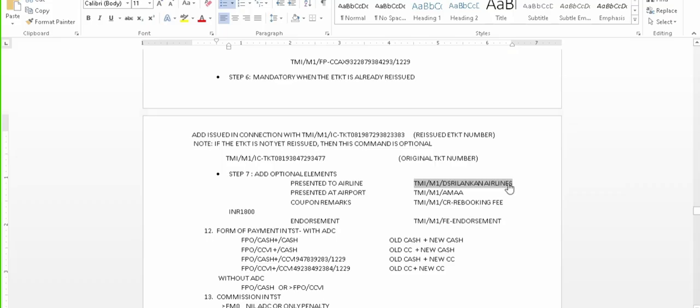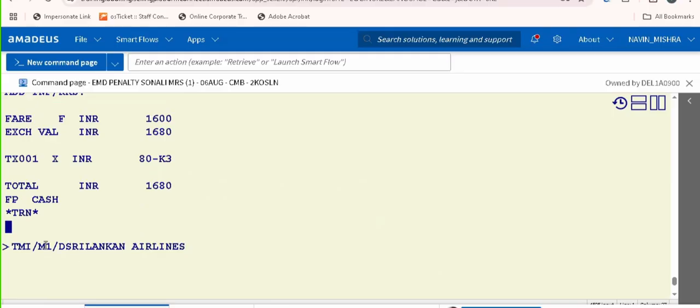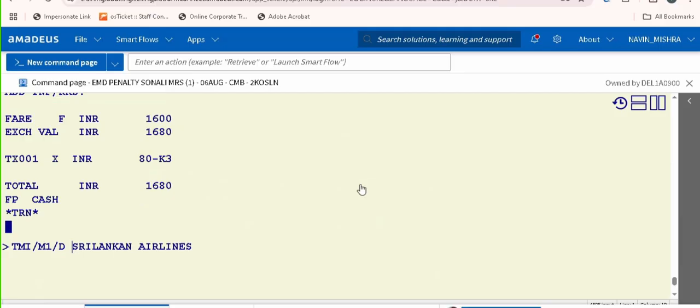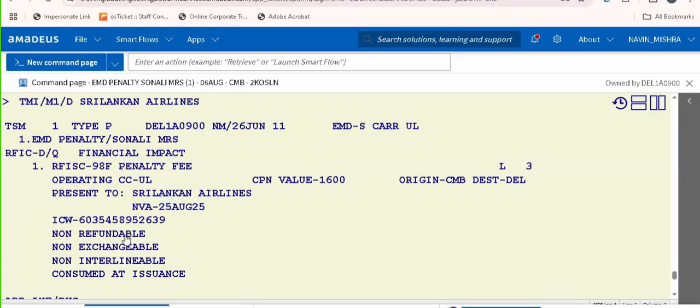So you can simply type the same command TMI slash M1 and use the keyword D to show the EMD is presented to the airline name Sri Lankan Airlines. If it is a different airline, you can type the other airline. This is how it will show as present to.